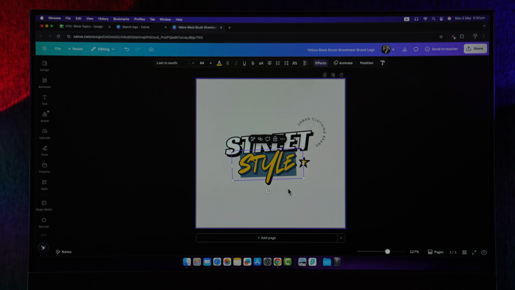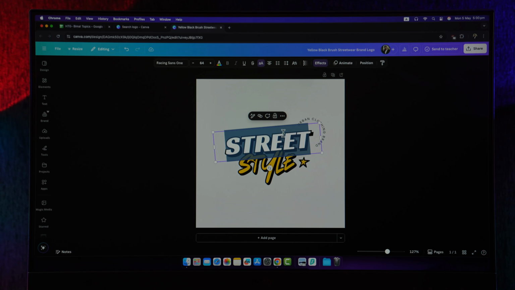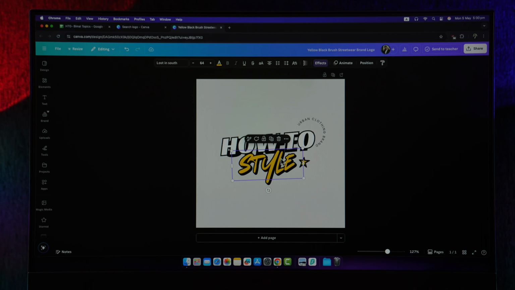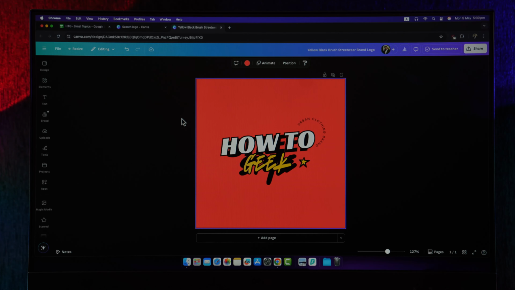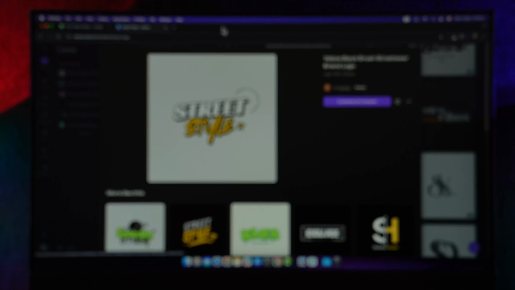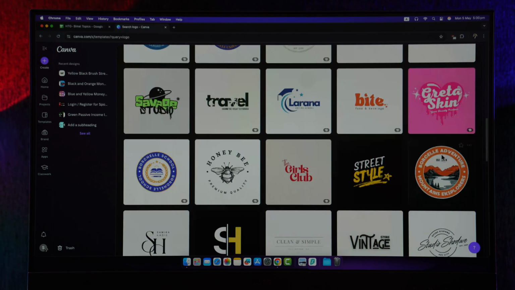So you can choose whatever type of font it is, whatever type of, let's say, street logo it is, and so on. So you could go ahead and then just type in the logo like this, and then also go ahead and then type in your style, and then you can change the colors and so on. And once you've done that, you'll have a logo ready with you. This way you'll be able to basically make a logo in Canva just by using some of the free templates that are available.